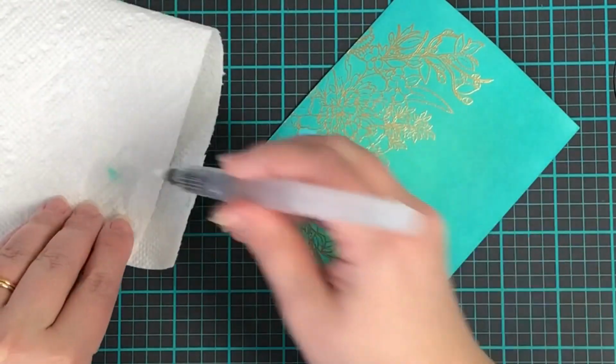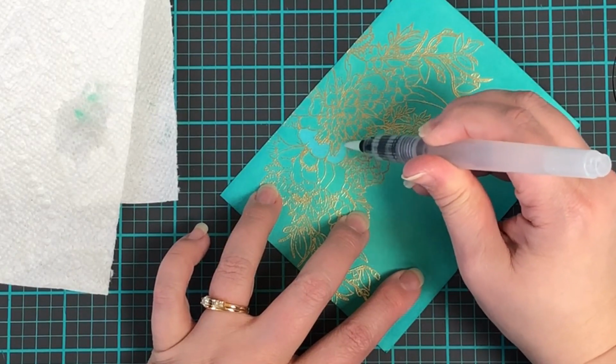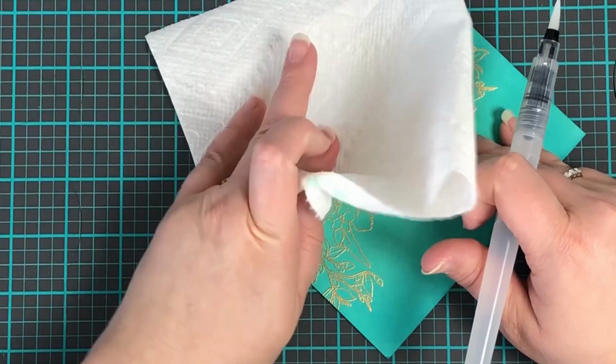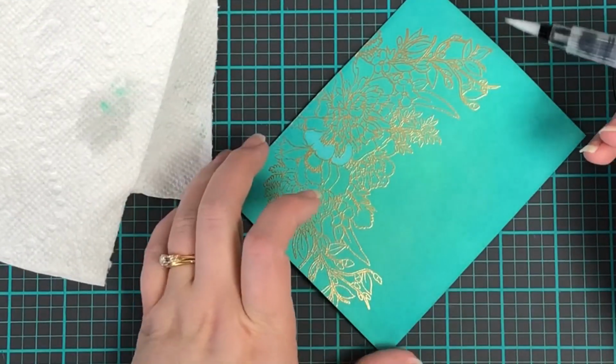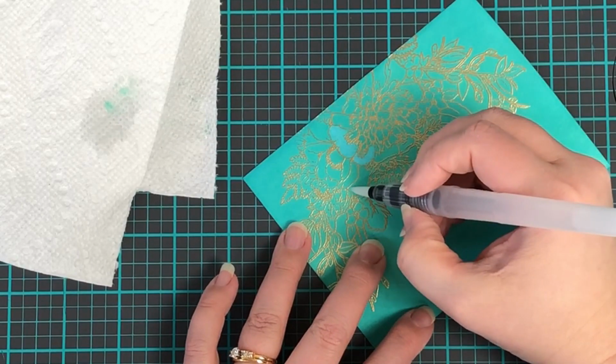You can see I'm just tapping away the water, and it's because it's lifting the pigment out of the ink because of the way it reacts to the water. Now, if you do this too much, you can end up pilling your color, so do it, but be real careful so that you don't pill up your watercolor paper.